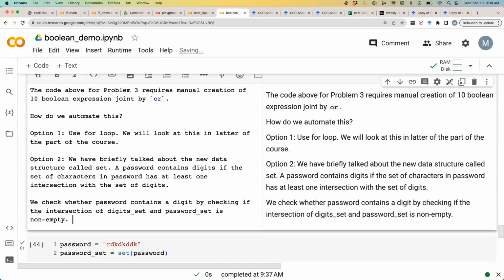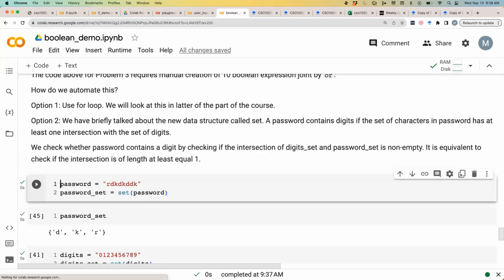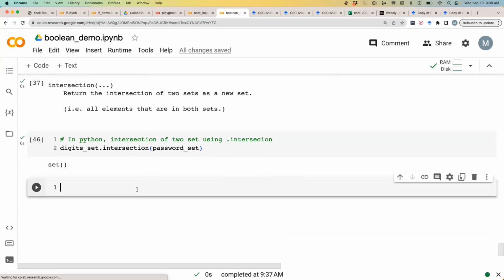Checking that it's non-empty is equivalent to checking if the intersection has length at least equal to 1. If it's empty, the length of the intersection will be 0. If it's not empty, the length of the intersection will be at least 1. So we're going to do that.